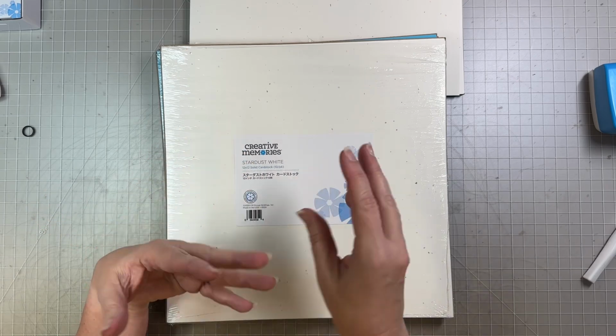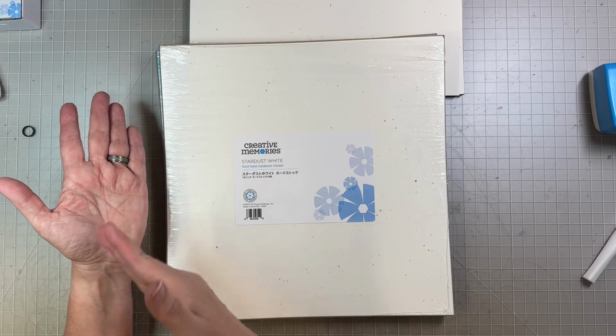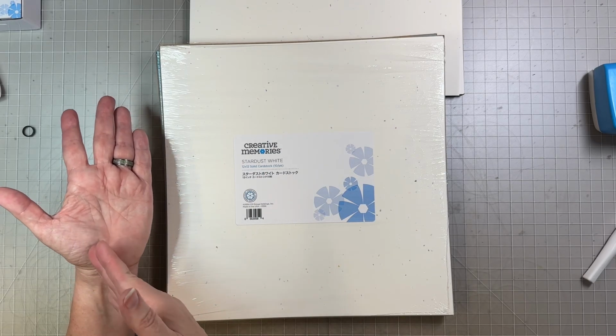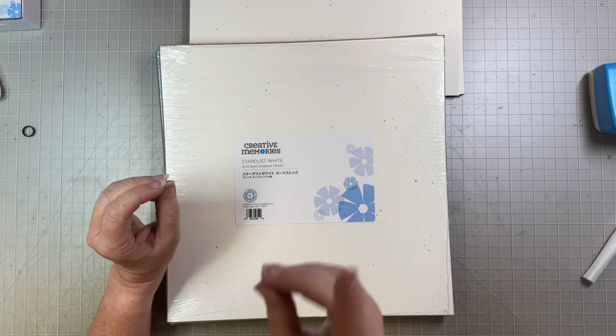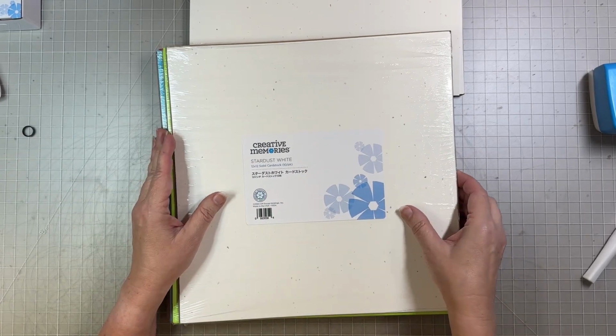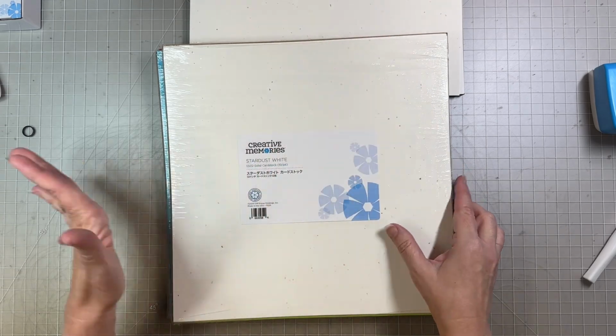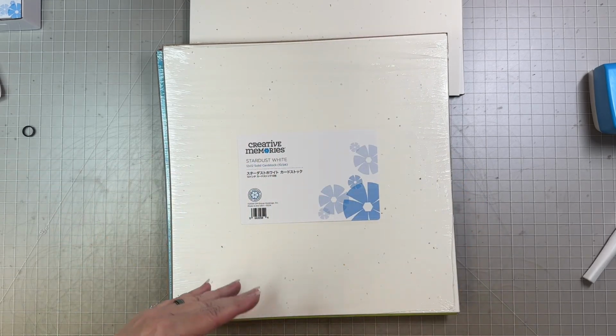If you purchase any combination of those 6 packs, you'll be able to get a pack of the terrestrial teal for free. You don't have to buy 6. You can buy 1, you can buy 2, whatever. But if you buy 6 in any combination, you can get the terrestrial teal. So I'm going to just quickly show you the colors, and then I'm going to compare them to some other colors that we have in our line or have had in the past.